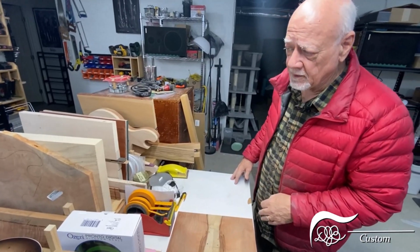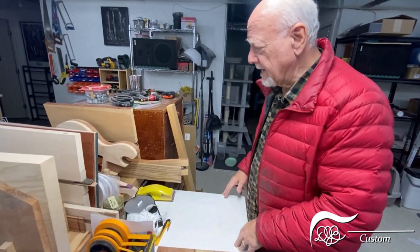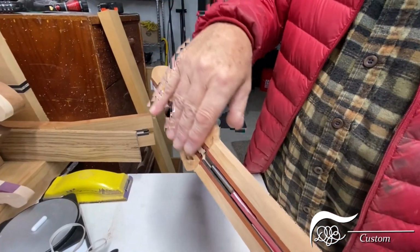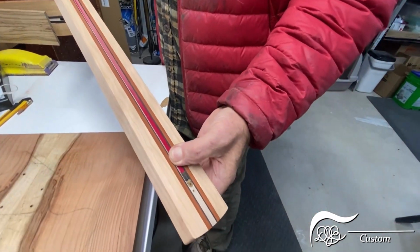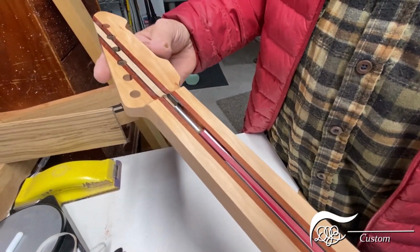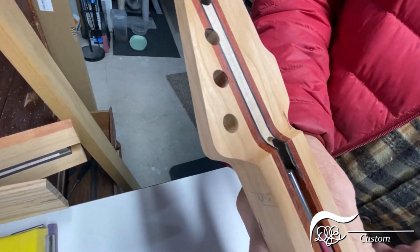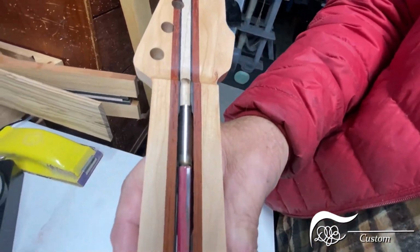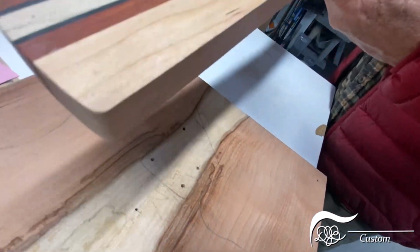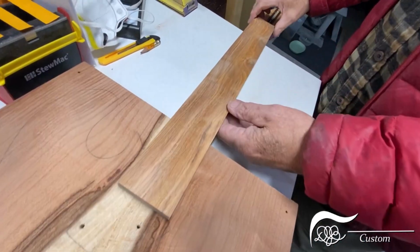I want to show you the types of necks that I do, and I've basically got 2 different designs. One is kind of like a Fender neck. It's just straight and contoured. The Fender guitar necks are stronger than, say, a Gibson neck, but they're a little bit tricky to make. This one you can see has been routed out for a truss rod. All my necks have truss rods in them so they can be adjusted later on down the line if the neck starts warping. I like to do the little stripes on them. This one is actually going to go with this guitar with this fretboard on it.